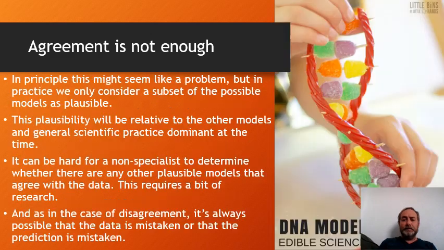But in practice, in actual scientific practice, we don't run into this problem as often as you might in principle, right? Typically, not every logically possible model that would predict the data is going to be plausible, given all of the background information scientists have. Now that's difficult sometimes for non-specialists, right?